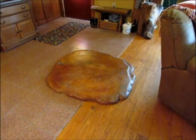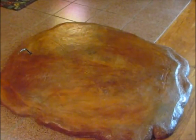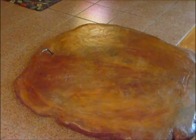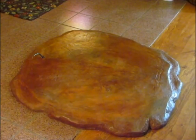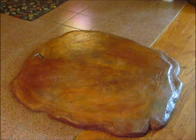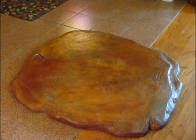I have put 1 coat of sealer on this, and it appears to have brought out the colors a little bit darker, and it will have a glossy surface to it. So that's where we are after the first coat. I'll do another coat tomorrow. We have gone about three weeks since we did this. This is October 10th.